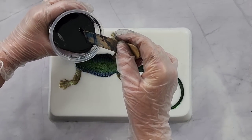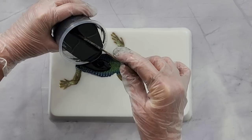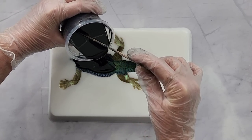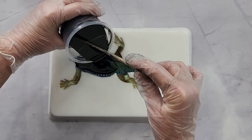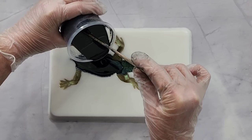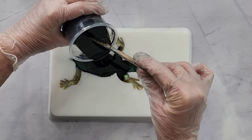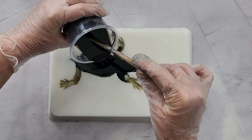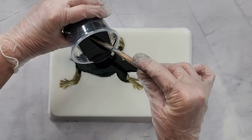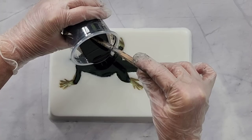River resin. You can pour it nice and deep, probably to about 5 centimeters, I think. Now I like to just pour it in the one spot there and let the resin find its own way rather than moving the cup up and down, and you've got more chance of getting bubbles then. Just, oh, there it goes, one leg. Just pour it in one spot and let it find its own way into all the little nooks and crannies. It's probably the best way to do it. And I hope I've got enough resin. I probably will move my cup up towards the tail in a minute though.